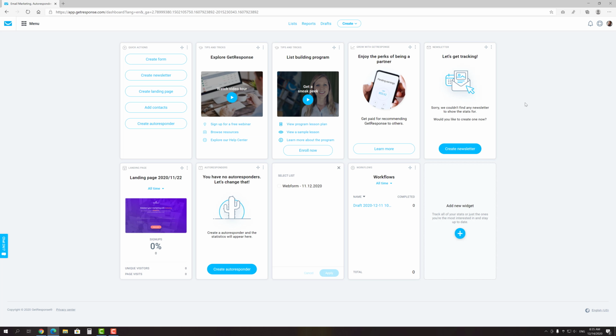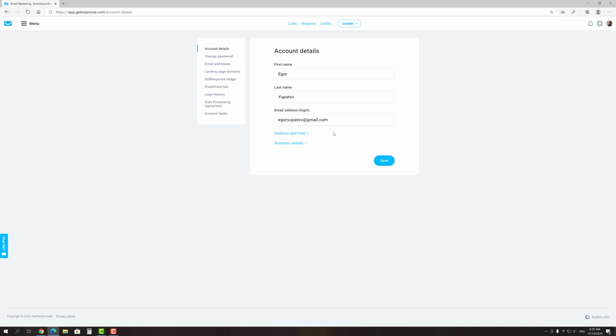After creating an account, you will be taken to the dashboard. The first thing that you need to do is to check out your email address. To do so, press on your photo in the upper right corner and choose the Manage Account item in the drop-down menu. The thing is, the email that you used during registration appears in your message from field by default.